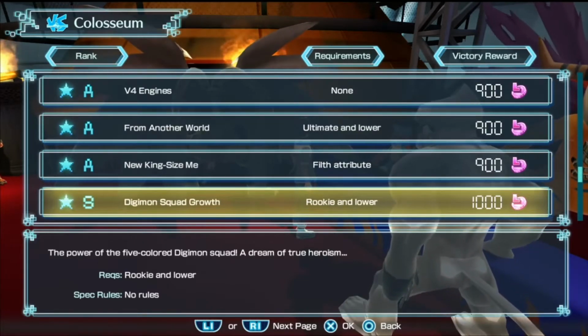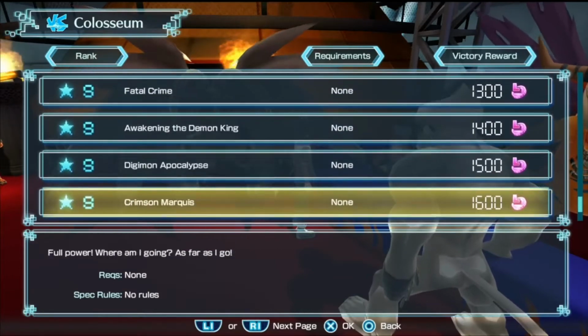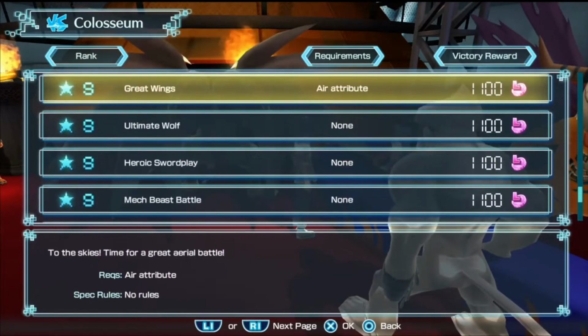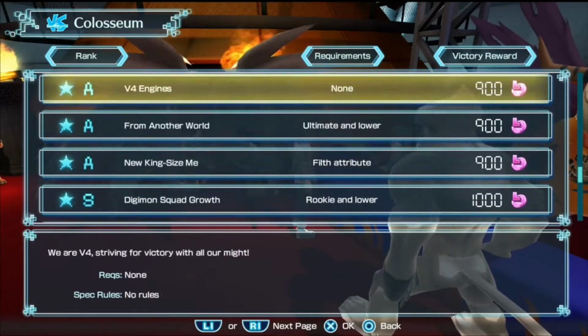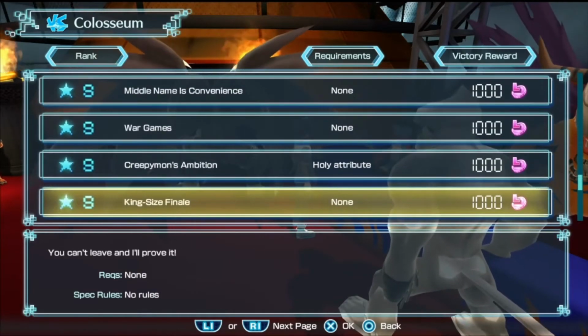But the other thing I want to note is that S rank, unlike the other ranks, has actually 20 different ones that you have to do. And I will say, although the one where you have to use the rookie is arguably the hardest, just because you're really limited in what Digimon you can use, the rest of them, some of them are pretty easy.